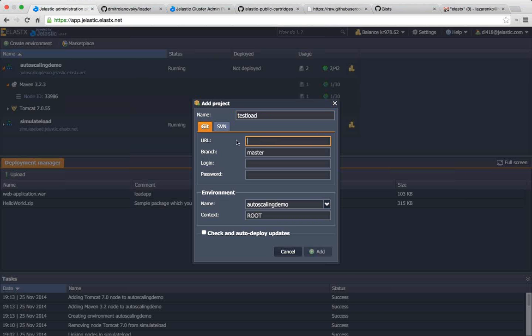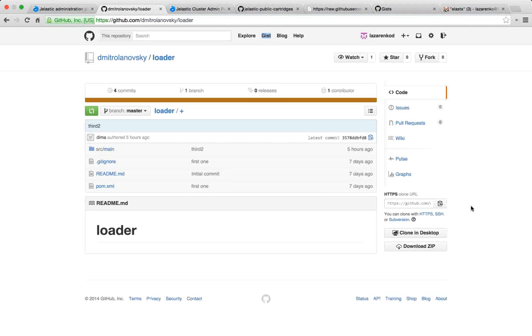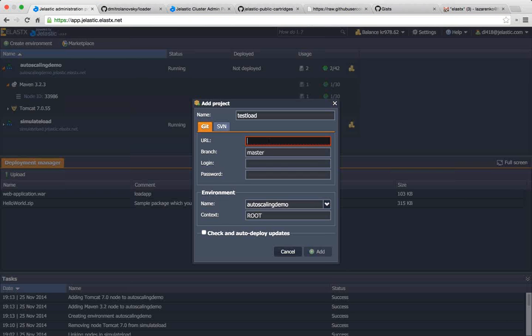We have prepared a special demo application which may allocate a lot of CPU, a lot of RAM, or consume a lot of network resources. And we have placed it on GitHub. So let me copy the URL and paste it into this URL field.